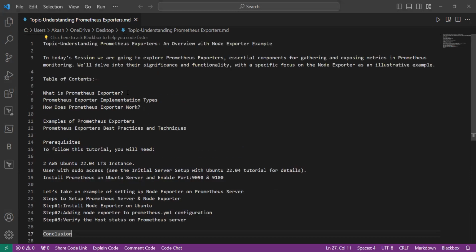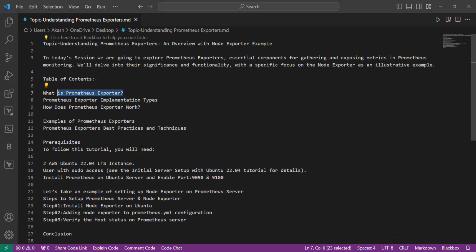So let's start. What is a Prometheus Exporter? A Prometheus Exporter is a specialized software component designed to expose metrics from systems, services, or applications in a format that Prometheus can scrape and store for monitoring and alerting purposes.